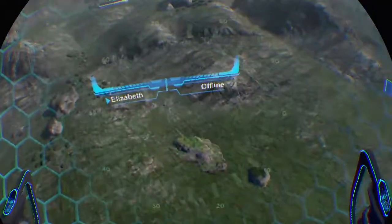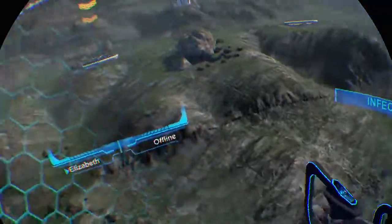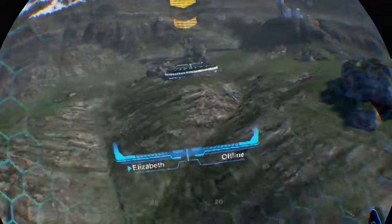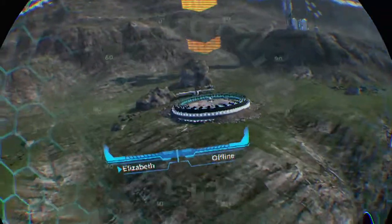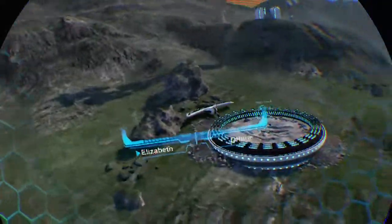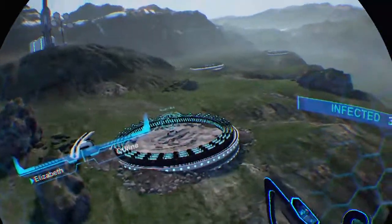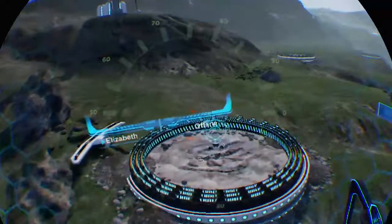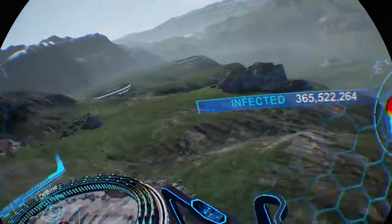It's a really, really cool game. And it's not too bad. Not had any nausea or motion sickness because it feels like I'm in a wee machine. And you can't go super fast. It's not too bad. So what I'll do is I'll stop here and then we'll kick off the next part from right here as the infected toll rises.